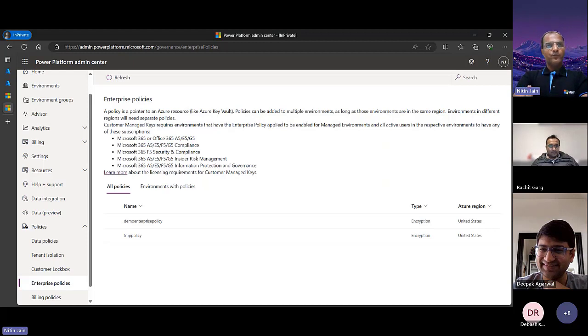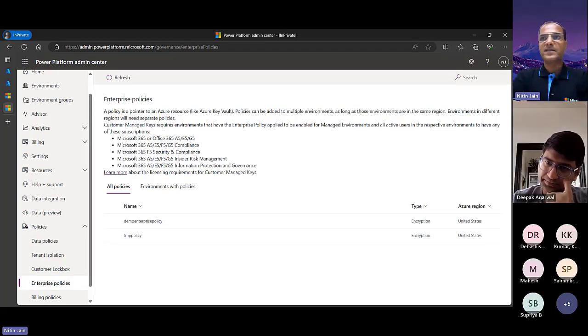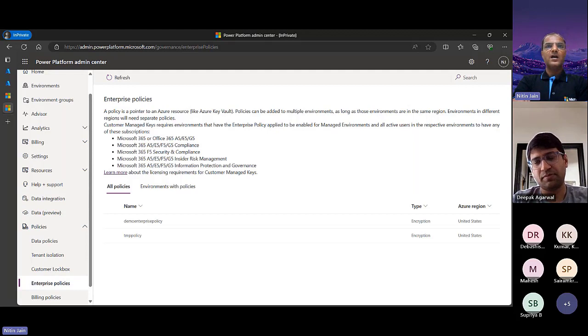Okay. Thanks. And when we are implementing, a couple of things to understand about how it is going to work in your FNO. When you have different environments, dev environments, test environments, UAT, SIT, a lot of environments, if you implement the CMK, this data can be restored into another environment where the same key is implemented. If you have key 1 in your production, and you want to restore it to any other environment where that same key is not available, you will not be able to restore it. So it is very important to understand the restrictions also.